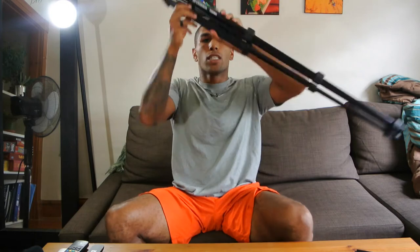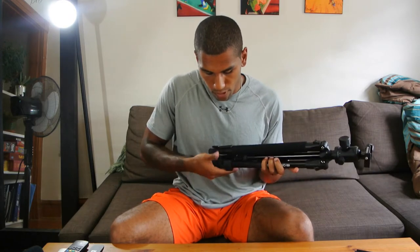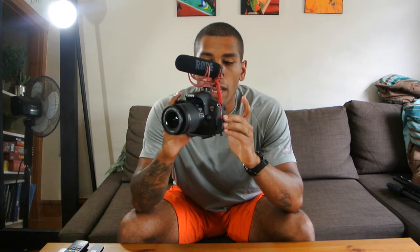The Rebel T5i does have a flip screen. So this is the tripod that we got — it's a lot more heavy duty. Even when I was putting the J1 on the tripod it's on right now, it just seems so much more flimsy. We went with something more heavy duty just because it's a more expensive camera and we don't want it to blow over in the wind again. It is a little bit bigger and harder to carry around, but it does get pretty small. We went with the Rhodes Go mic — I don't really know too much about mics, but this is what we got. The camera came with an 18-55mm kit lens, which is just how much it zooms in.